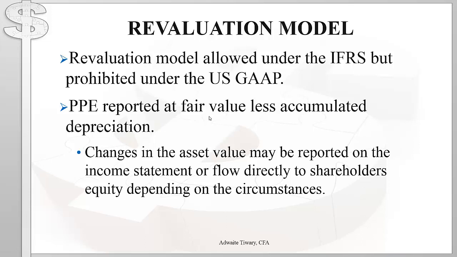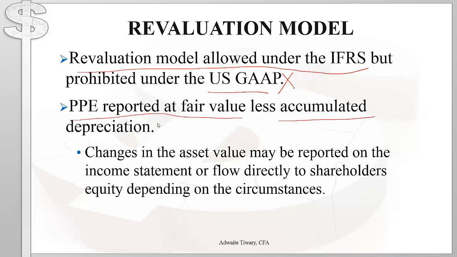Now that was the cost method for reporting PP&E. Let's look at the second method, the revaluation method, that is allowed only under the IFRS and prohibited under the US GAAP. In this method, the PP&E is reported at fair value less accumulated depreciation. We just saw what fair value meant.